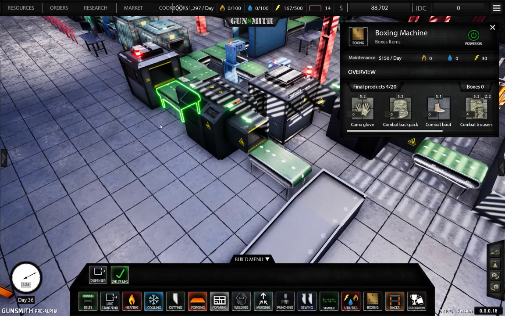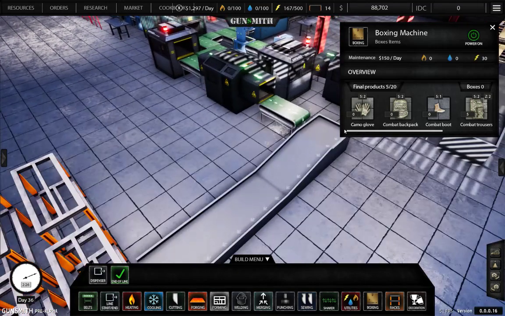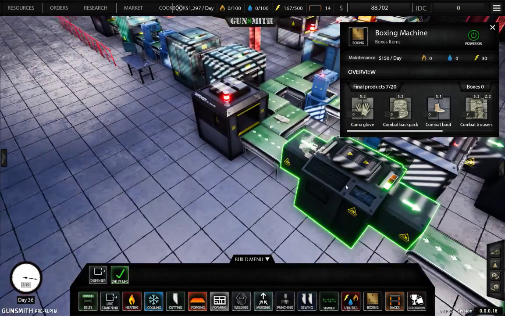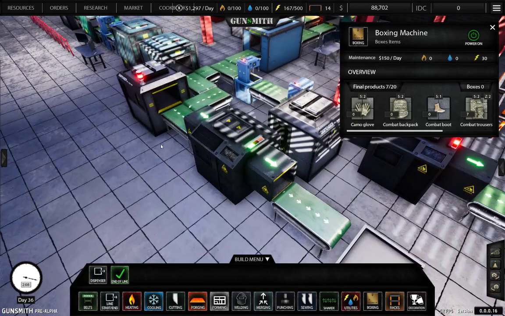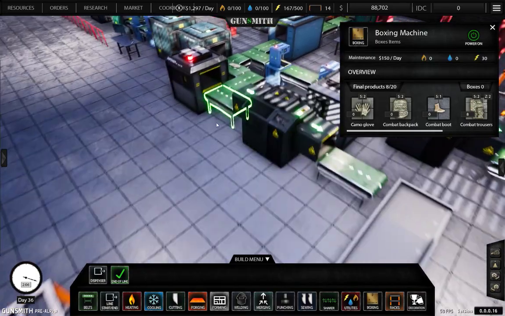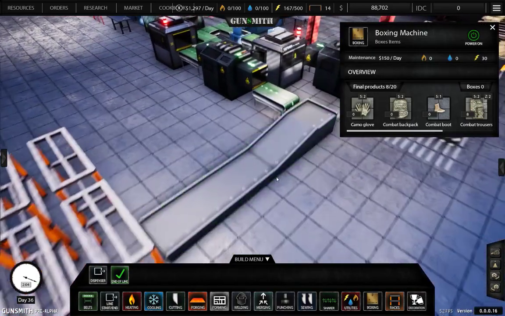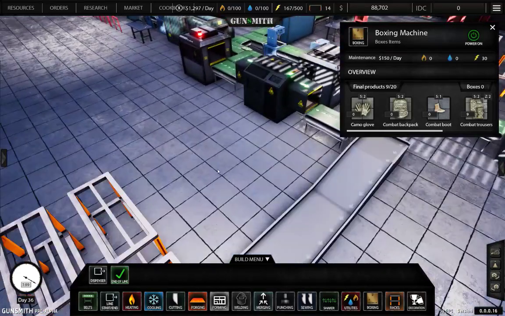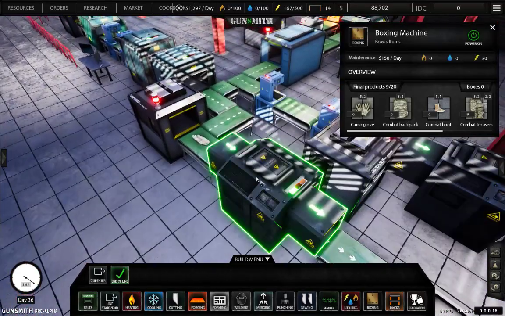You know, if there was an order for 60 gloves and 180 trousers, which doesn't make sense, but let's go with it. Obviously, there's three times more trousers than there are gloves. So you could have three lines making trousers, one line making gloves, pack them all in one box, and every box it spits out should be, you know, that good.